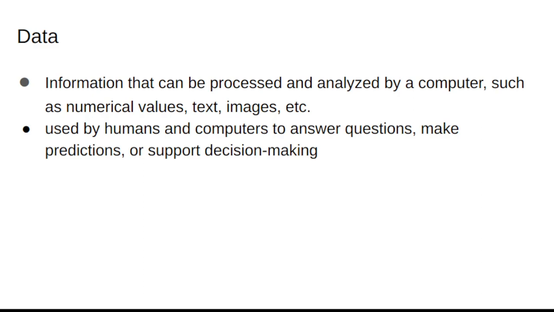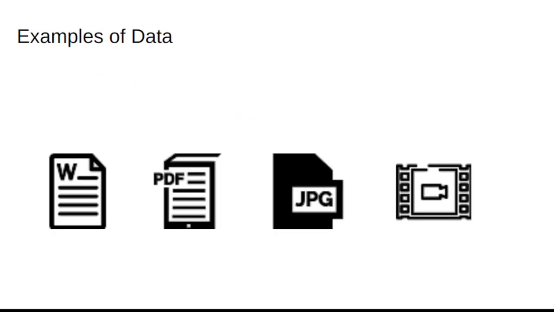It's often collected and stored in databases or as files on your machine. Some examples might include a Word document, a PDF, a JPEG, an entire movie, or a row in a database describing a movie: how much money it made, the list of the actors who performed in the movie, the runtime, etc. So these are examples of individual instances of data.